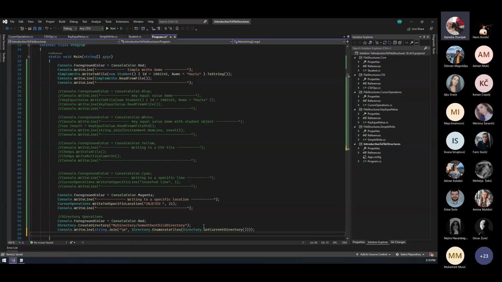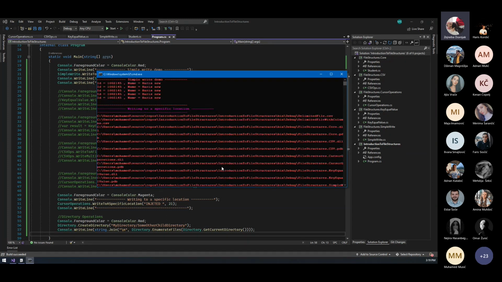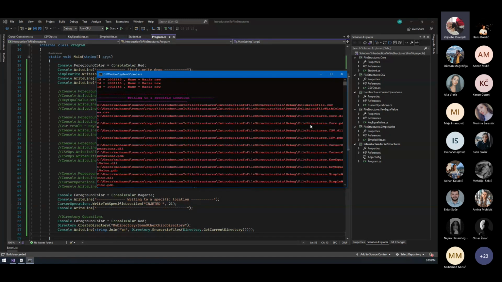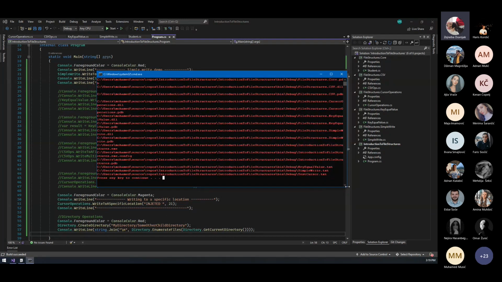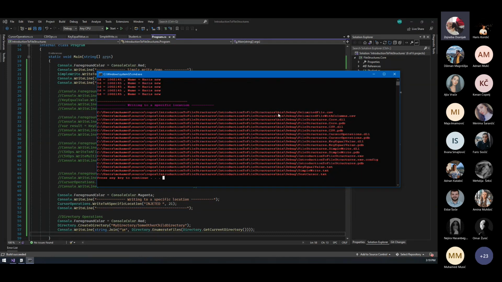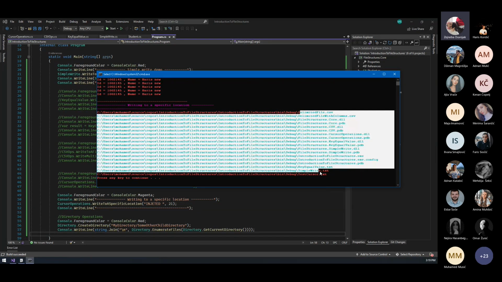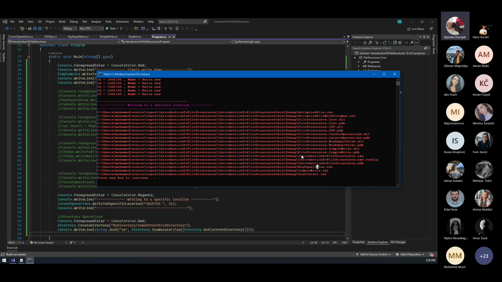Yeah. So if I hit Control F5 right now, I see all the files within my current directory. This is how my directory looks right now. I don't know why I have so many of those, but who cares?